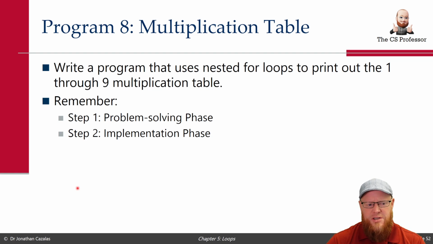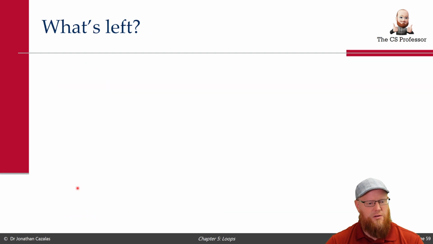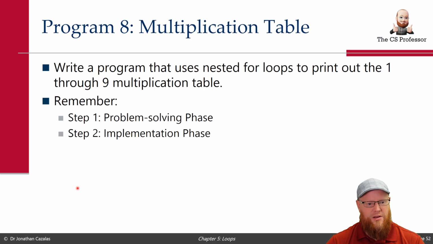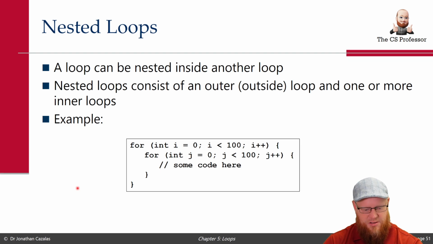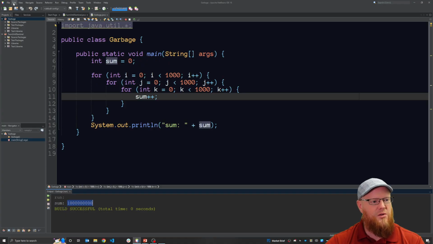We have the multiplication table now. Using nested loops, write a program that uses nested loops to print a multiplication table. And I want to see, was this the last one? Yep, that's it. Last one. Let's go. Multiplication table. I am excited. Let's make this happen. So here, we want to print this using nested loops. How can we do that?